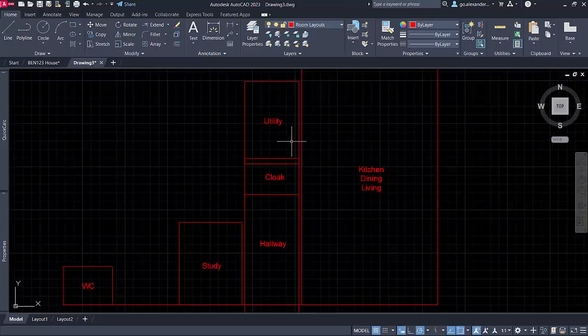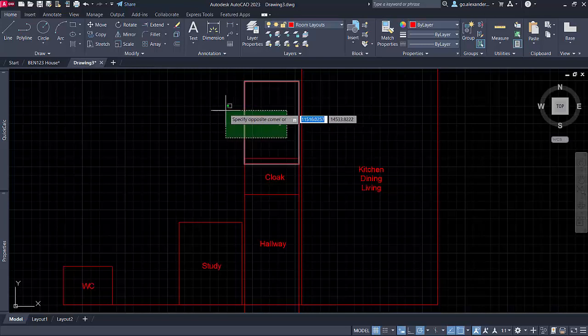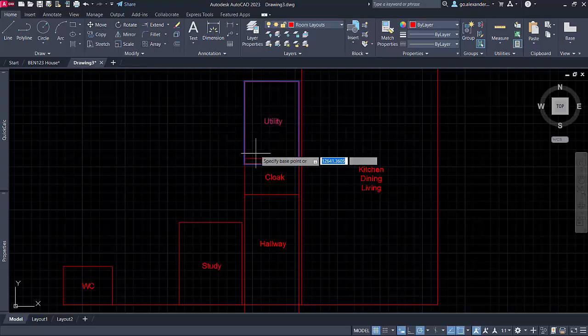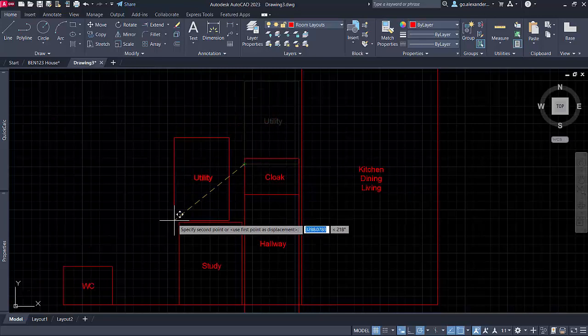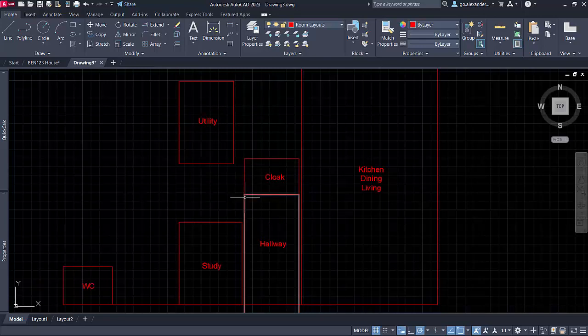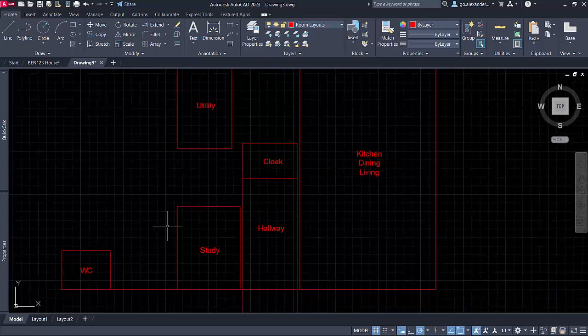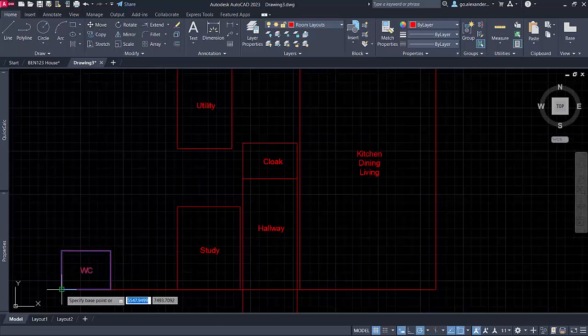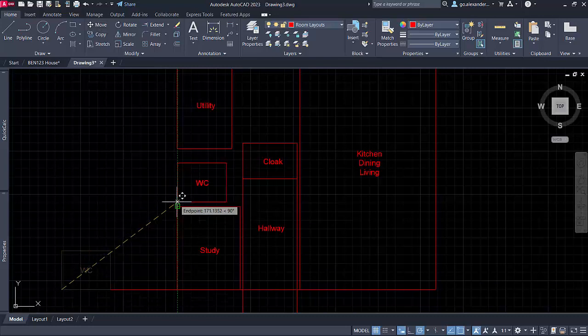Close to it. It might be better to move the utility room over in line with the study anyway. And then we can put the WC up in this sort of area here.